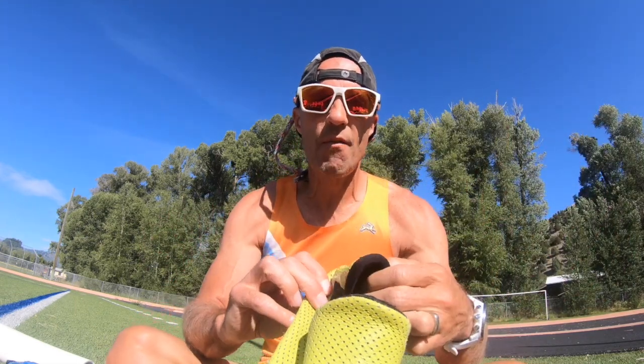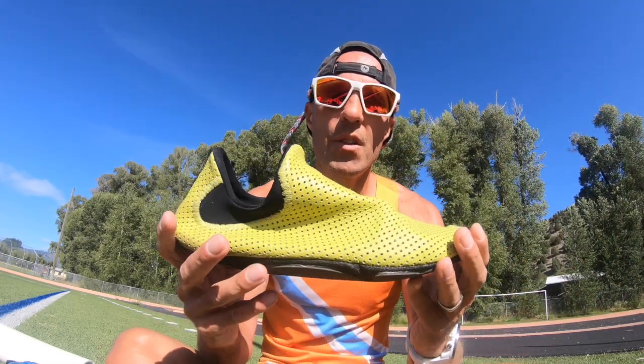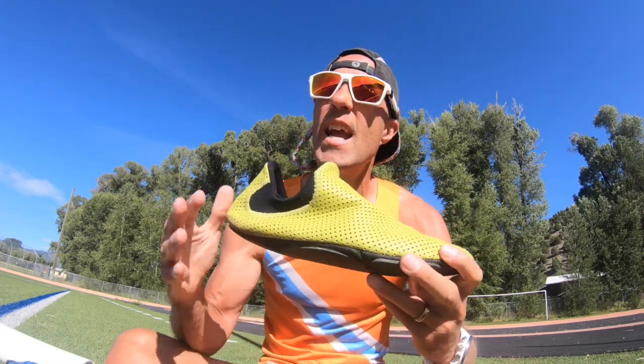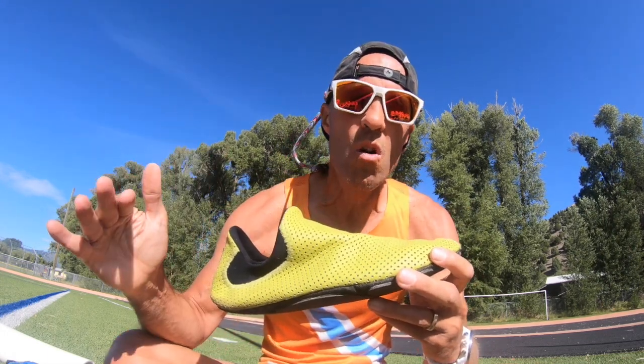And what I've got on my feet are the Softstar Mocs. I used these today at the track because it's a little warm and the turf gets hot for my bare feet.